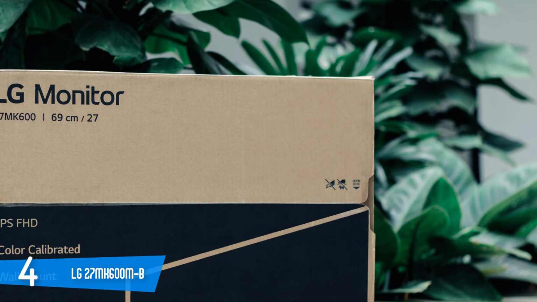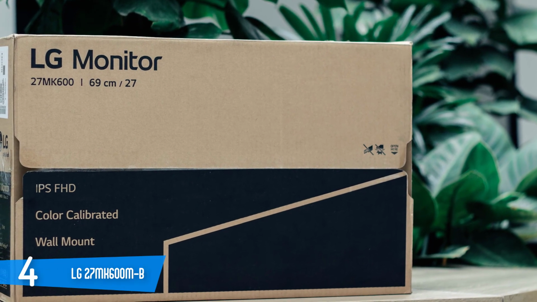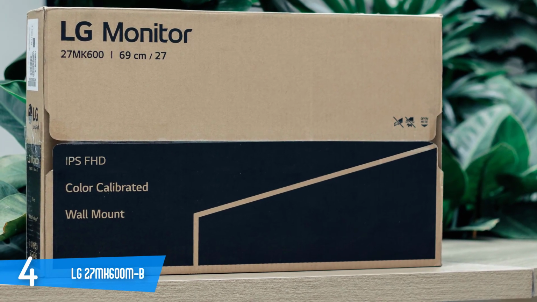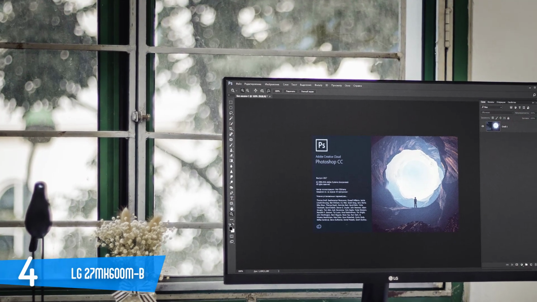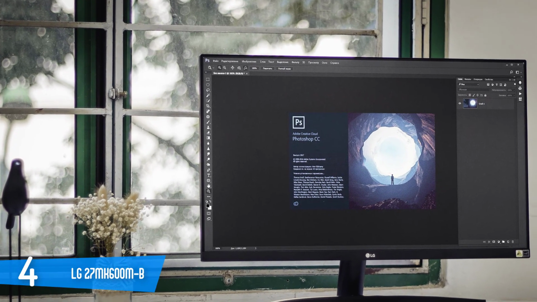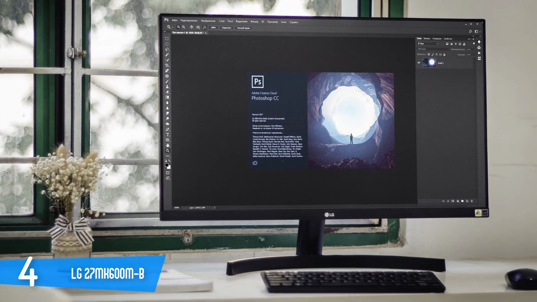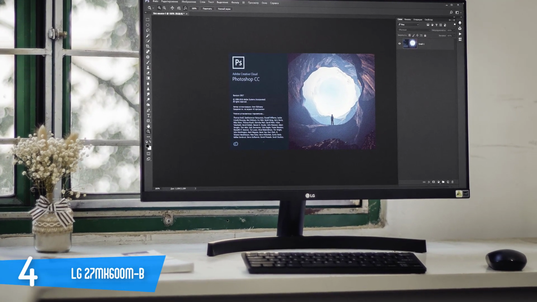In terms of pixel density, the LG 27MK600M has a low density of 81 pixels per inch, resulting in pixelated text and picture quality. LG 27MK600M has a total input lag of 19 milliseconds, which is bad among the competition. The monitor has an unimpressive contrast ratio of 1000 to 1. The LG 27MK600M has a maximum refresh rate of 75Hz, and this may be too low for the extremely fast frame rates in competitive games.